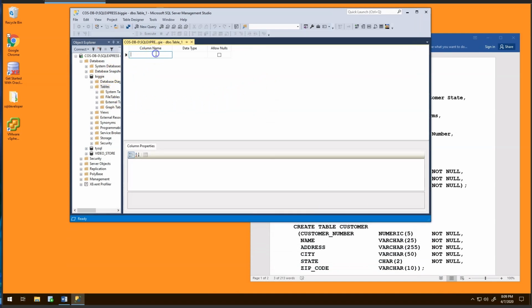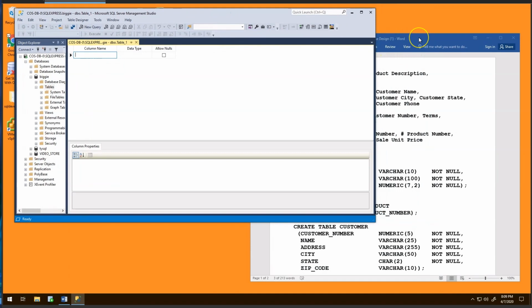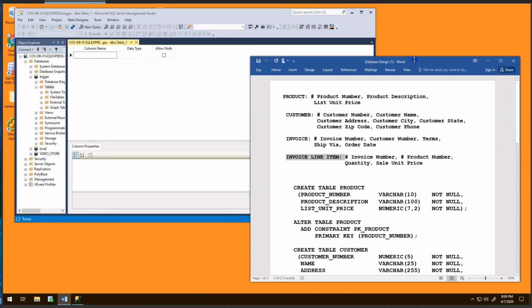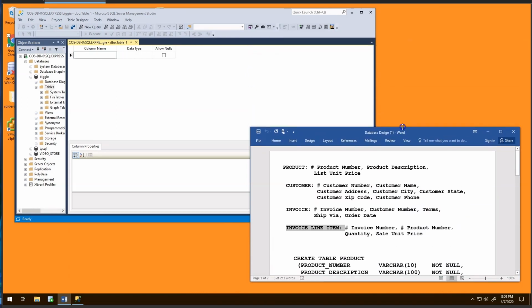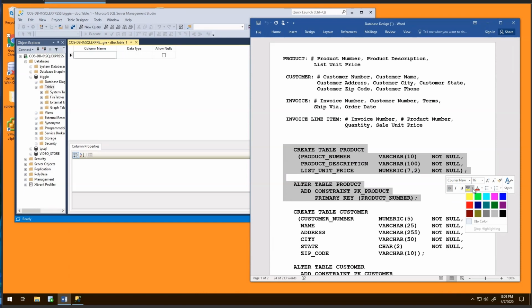And I'll start, in this case, entering in the columns. I'll do the columns first, and then I'll do the data types. And in my case, I'll make it easier. For every table, I'll color them so that we can tell we're dealing with a separate sort of entity here.